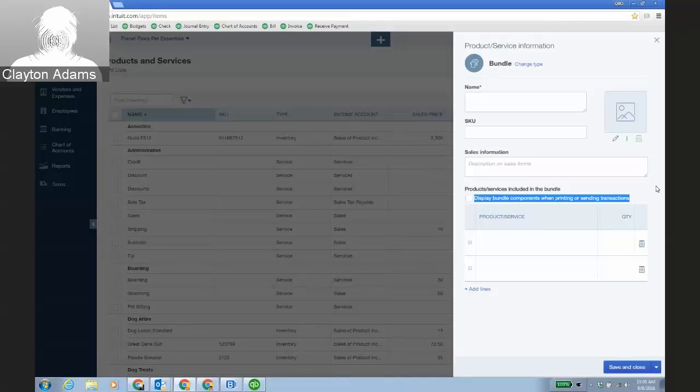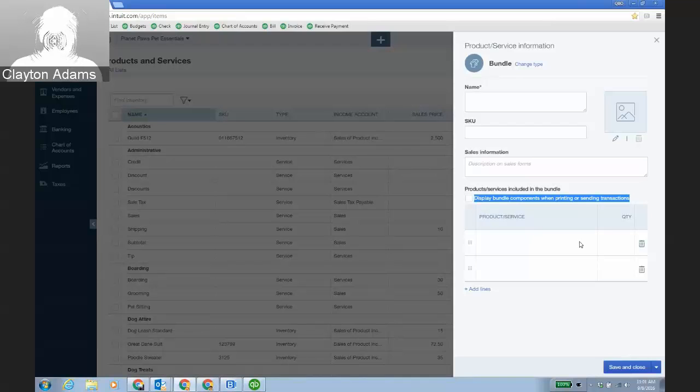I might just want to see my groom and board item and not all the component parts, because I don't want to seem like I'm nickel and diming the customers. So that's a huge benefit for a lot of industries, but contractors specifically. I know because we're having a leak in our house here. So if I hired a contractor and they're using QBO, they would have all the component parts.